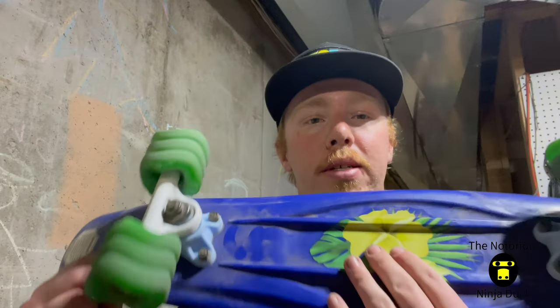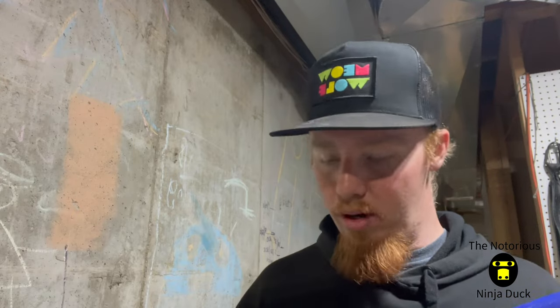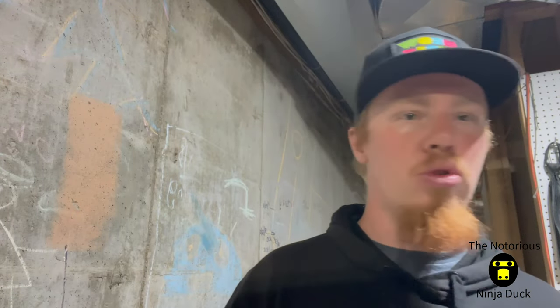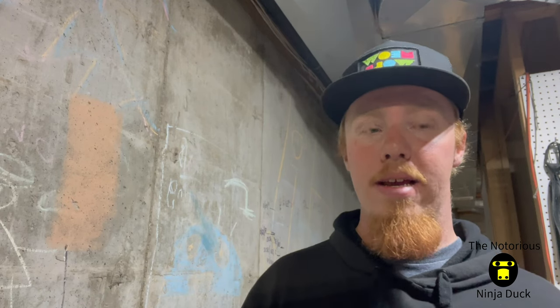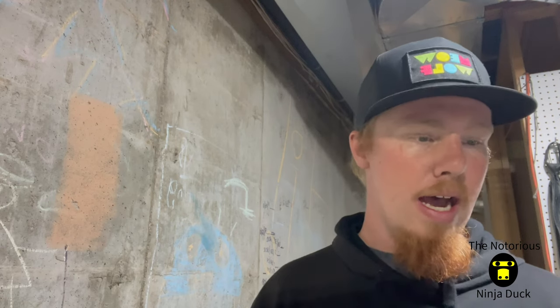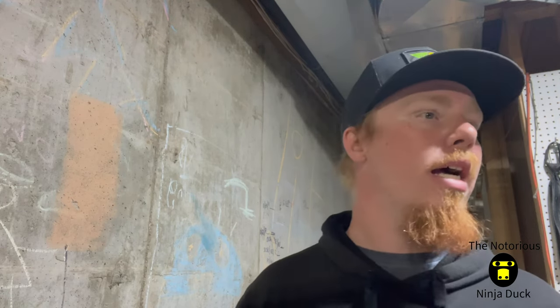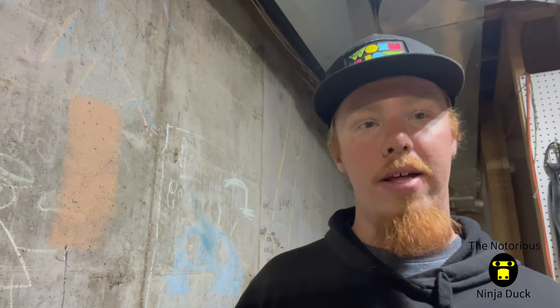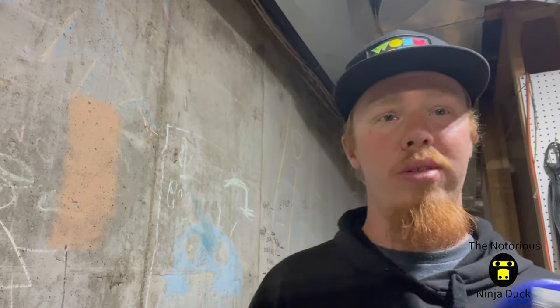So I still have this little penny board that I know I said I was probably going to make one last video on, the last video that I made on this little penny board. But I think I found some trucks that will fit on this little board and definitely make this board a lot better. So yeah, I'm really eager to see if those trucks will fit. I'm going to put them on and see how they do, and take this little penny board out for a cruise around Old Town. So let's get those trucks on and see how they do.